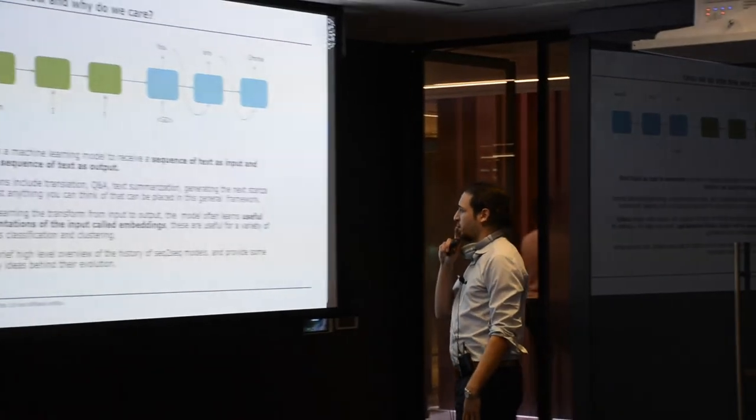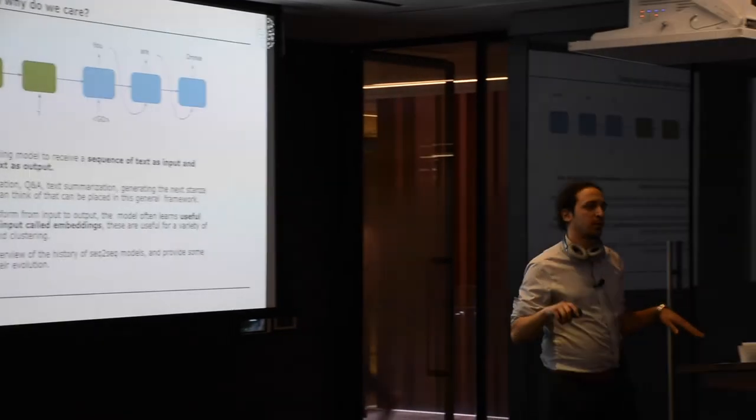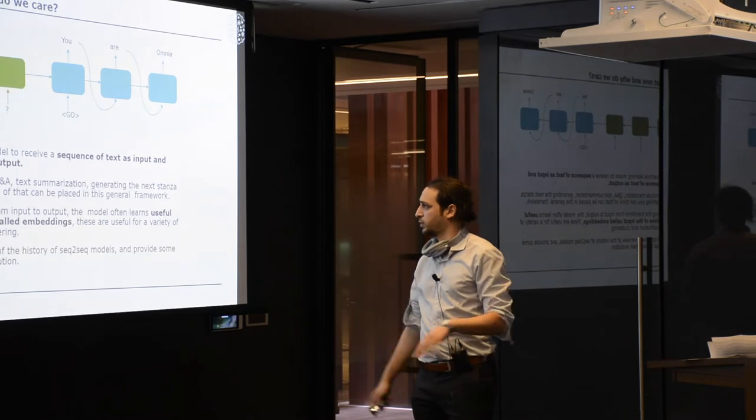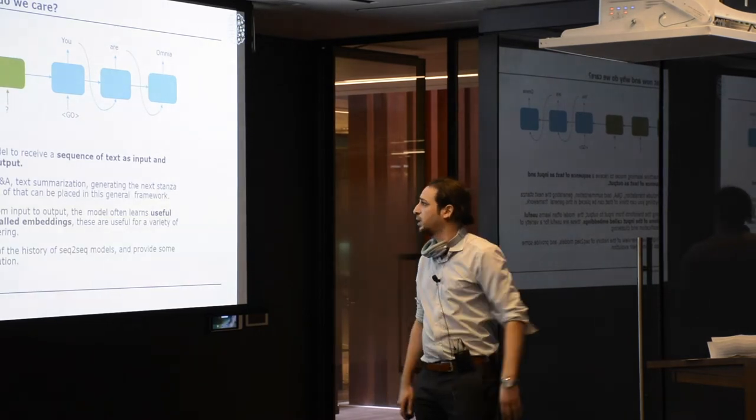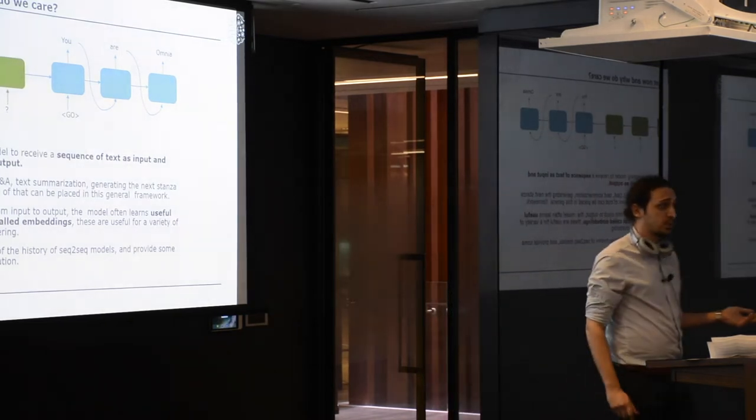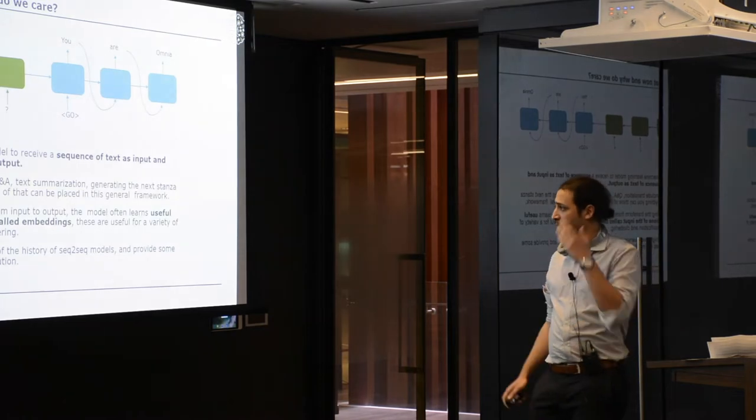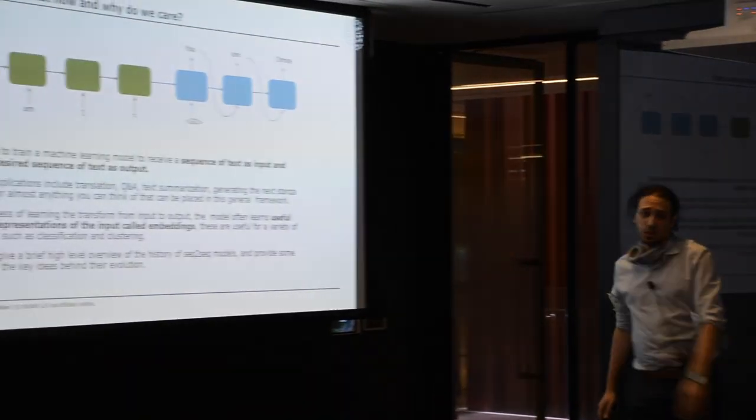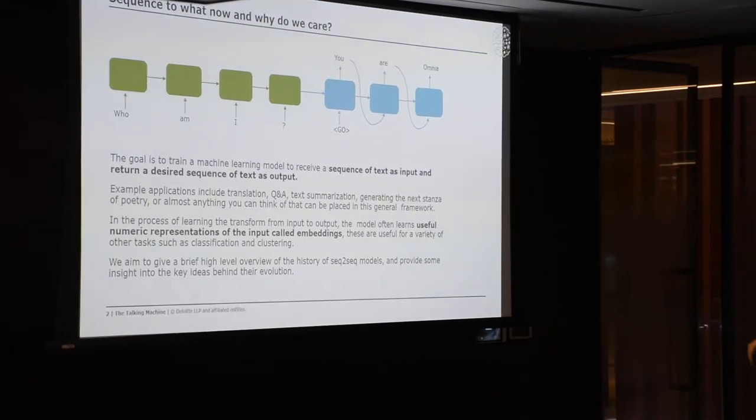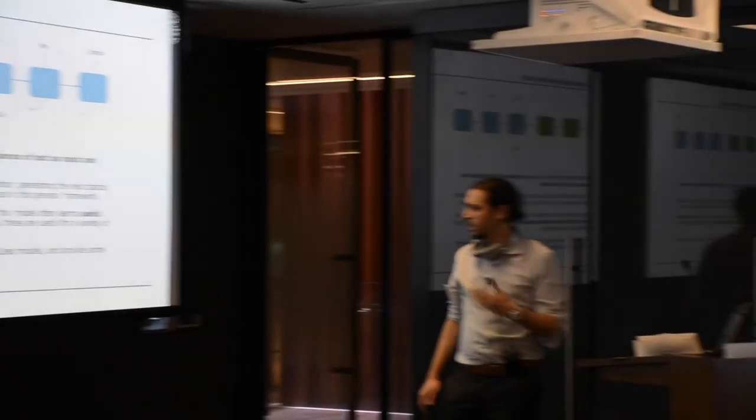So the goal is general. You want a sequential input, and you desire a sequential output. It could be in a question-and-answer format, like who am I, and you expect some kind of return back, like you are something. It could be translation, so you input a sequence of words in English, and you expect the sequential return to be in French. It could be text summarization, so that sequence would be a longer sequence of text, like a paragraph, or multiple paragraphs, but you only want a few words to summarize what it is.